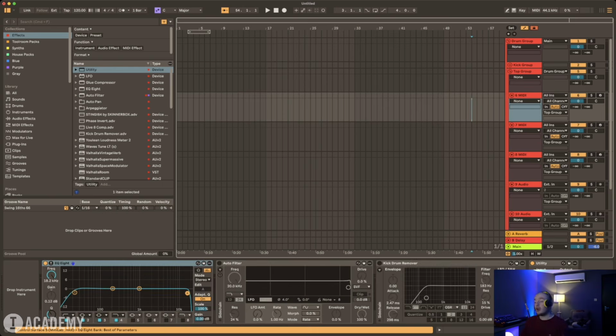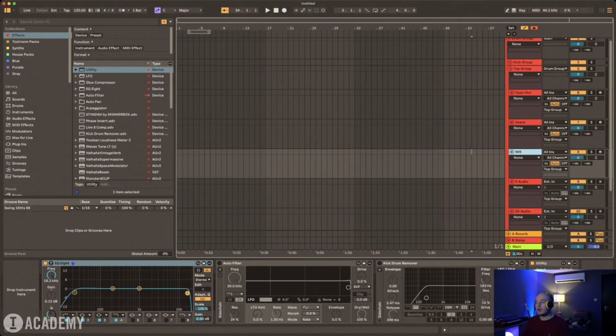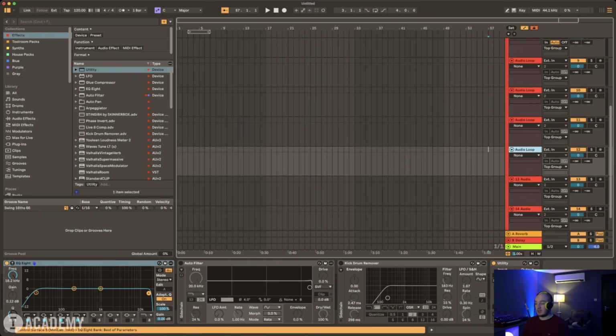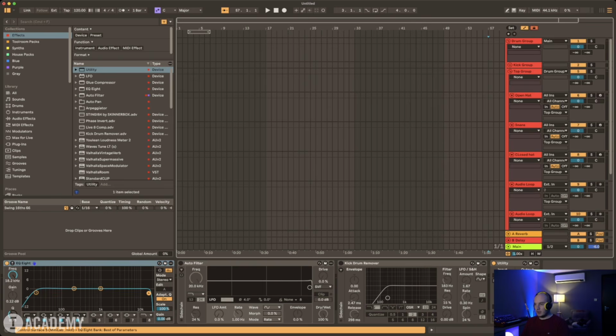Now from here, you've sort of got creative freedom. If you want to get really rigid with it, what we can do is we could call this open hat. We could call this snare. Let's call this 909. Or no, let's actually call this closed hat. Okay, and then we can just call this audio loop. And we could probably just duplicate that. So these are all just called audio loop. Now then, that's all looking pretty nice.